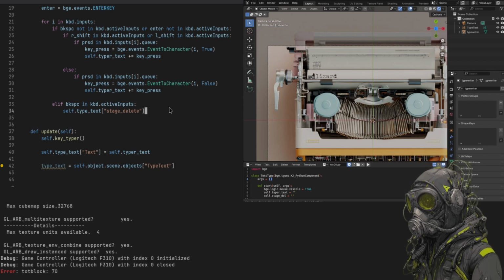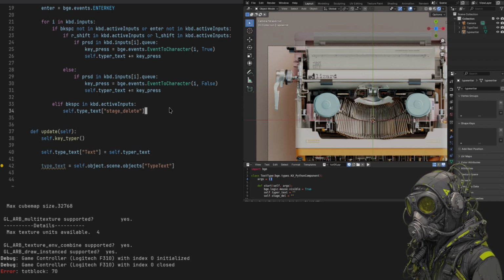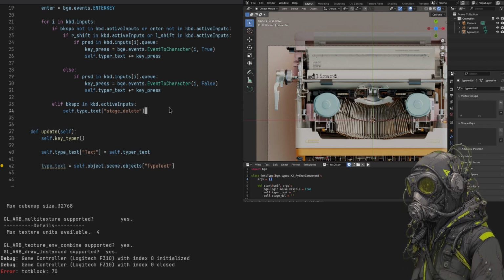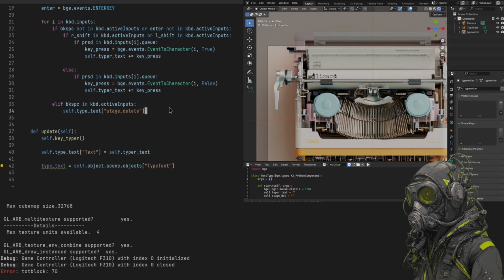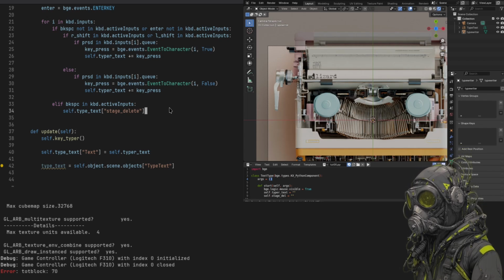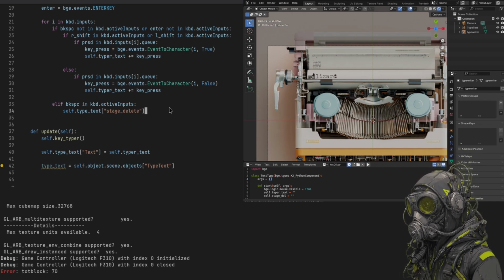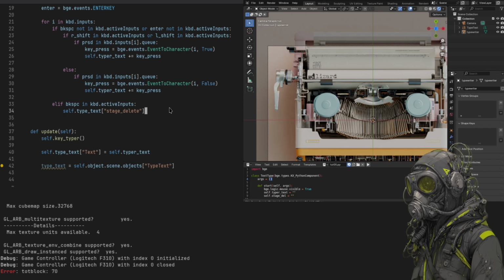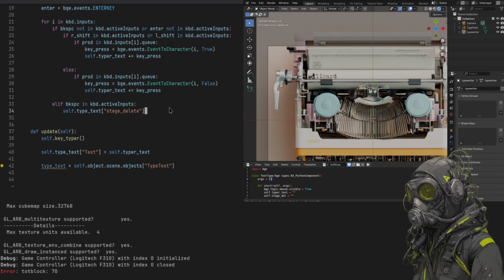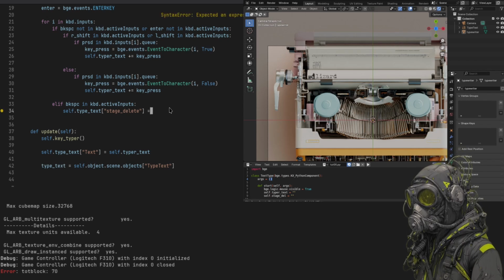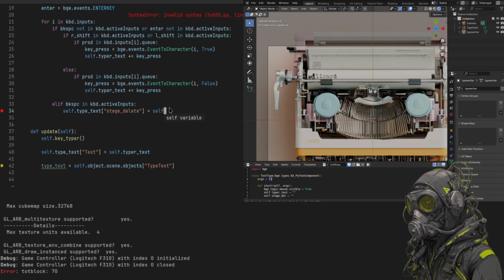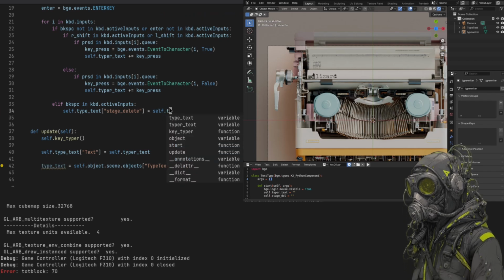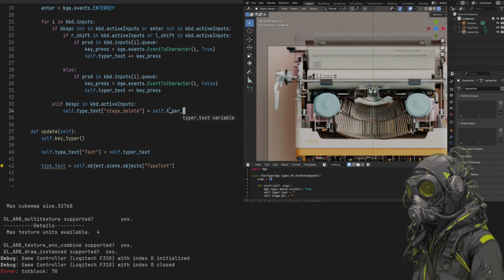And then self.text, object.text.stage delete, self.text is equal to self.typertext.